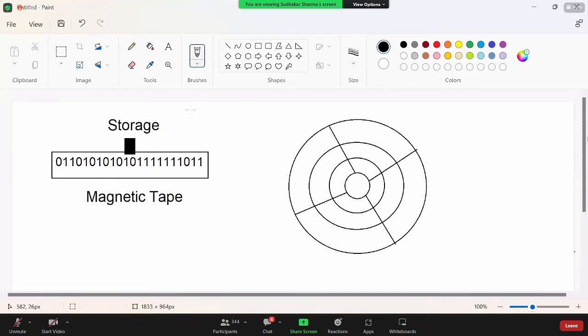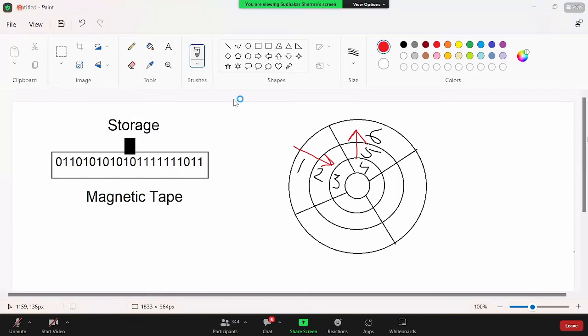In the tracks and sectors, how it is stored is, first one will be like 1, second will be 2, third will be here. That means the data storage order will be like this. After that, next one will be 4 here, then 5, and then 6. That means the order will be like this. It is not stored in a spiral way. It will be in a zigzag like this.